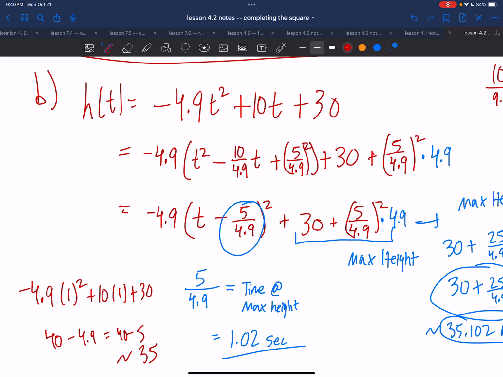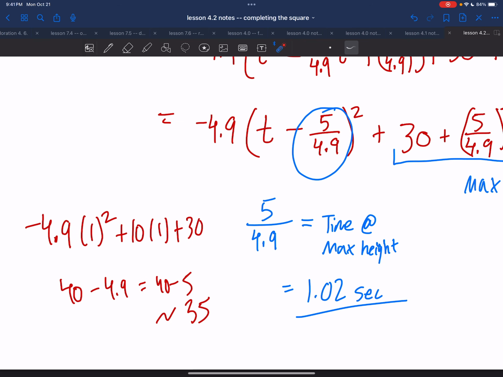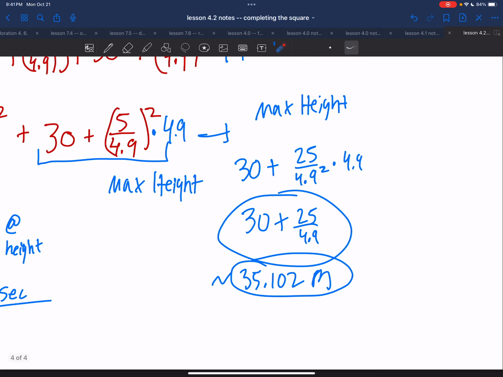So see, this is called engineer math because it's lazy. Sorry. I hope no one's parents are engineers and listening to this and think I'm insulting their profession. My dad's an engineer. I'm just kidding. It's just mathematicians and engineers go back and forth about this, right? Yeah, it's 35 meters in the air, and a lot of people are just going to say, look, it's 35 meters in the air, so we're done, right? But a mathematician might say, no, preserve the accuracy. It is exactly 35.102, or actually exactly 30 plus 25 over 4.9, right?